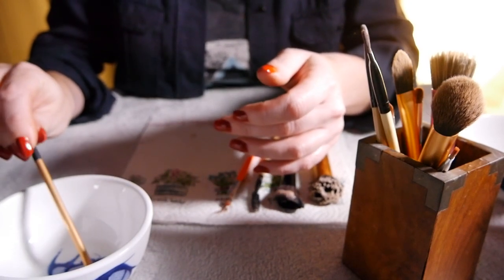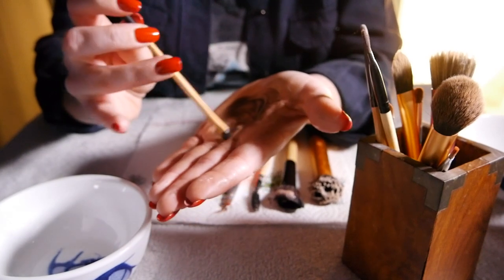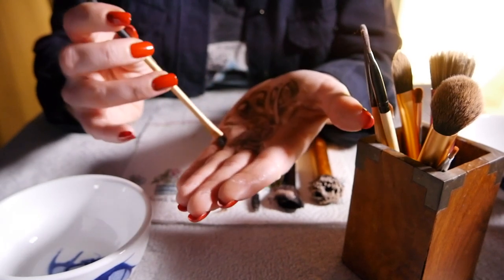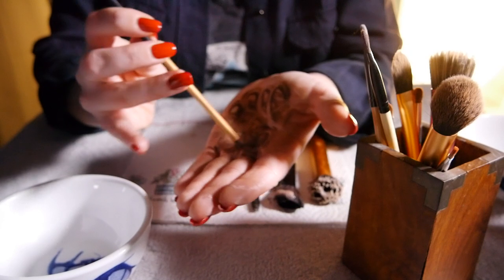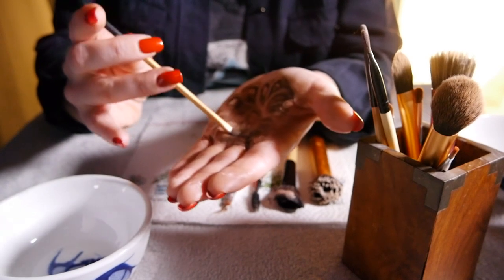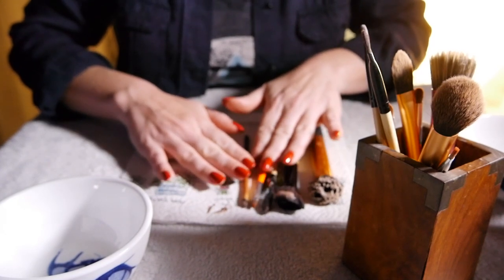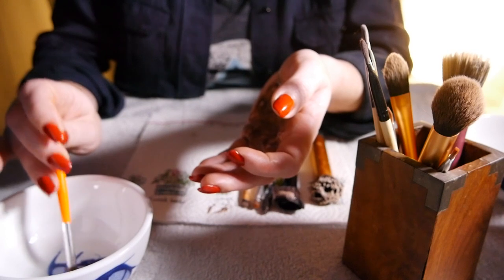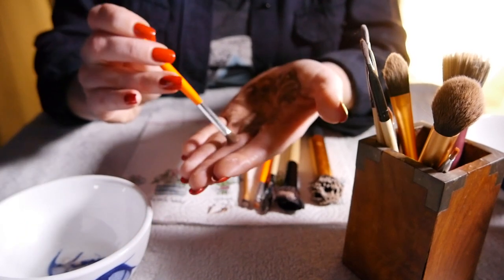This brush is one of my favourites. It's very small, but it does an amazing job. Again, it has very dark eyeshadow, and I tend to use it for the corners, the outer corners of my eyes, to make a smoky eye. As these brushes sit on this tissue, the lemon is working its way through, dissolving away all the makeup.